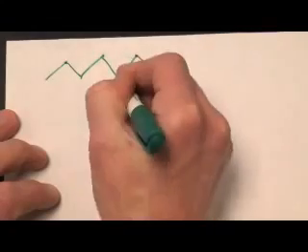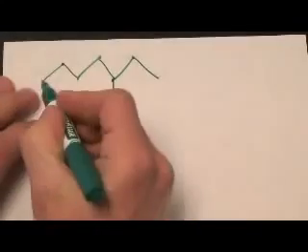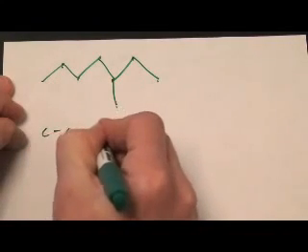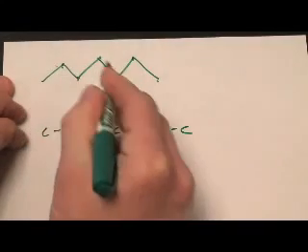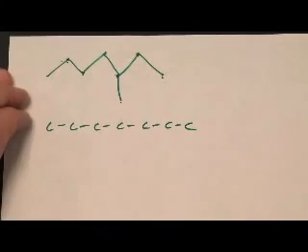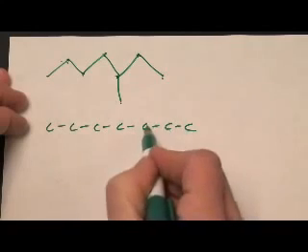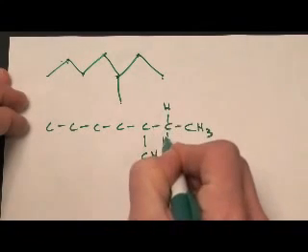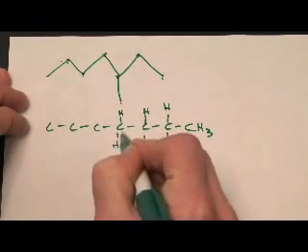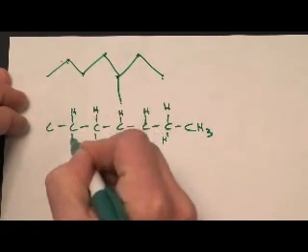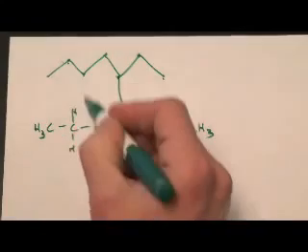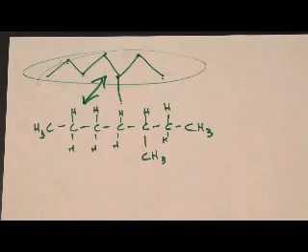Let's start with a formula like this. And if I draw the actual structural formula for that, remember there's carbon, carbon, carbon, carbon, carbon, carbon, carbon, and a carbon down here. So it would look like this. 1, 2, 3, 4, 5, 6, 7. 7 carbons in a row. And then off of the 1, 2, 3, third carbon, 1, 2, 3, from this direction, there would be another carbon. And they'd all have enough hydrogens so every carbon would have 4 bonds around it. This and this are identical structures, but of course this one's a lot easier to draw.